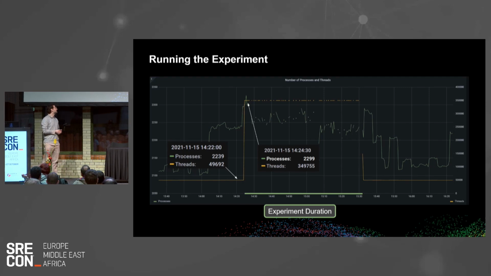And what's more is that you can actually see some of the symptoms that we've been observing on our systems, namely the missing metrics. They're clearly very spotty while the experiment is running, and they smooth out immediately after the experiment ends. And it's also pretty easy to see the experiment duration as our thread count returns to normal relatively quickly.